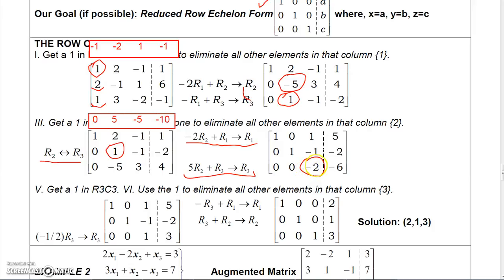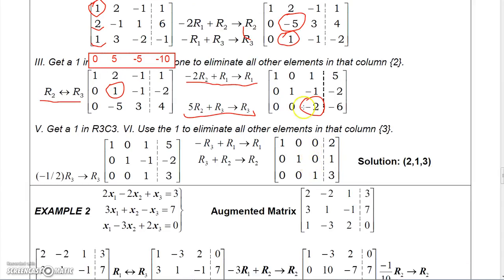So now what I have to do here is multiply this by the reciprocal of -2, which is -1/2. Now when you multiply the zeros, they're just going to stay 0, and then -2 times -1/2 is 1, and -6 times -1/2 is 3. And then I can take negative row 3 and add it to row 1 to cancel the 1, and then just take row 3 plus row 2 to cancel the -1.